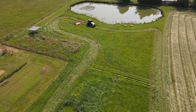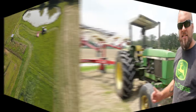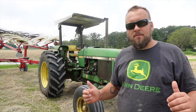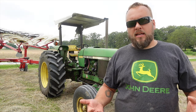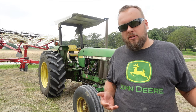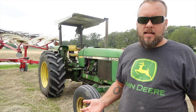You guys know that I really like John Deere tractors, especially the older ones. And this old John Deere 2750 just rolled onto my property, so I had to come down here and check it out. My neighbors who live just down the road pull the hay off this property. They give us a third of the hay, which we sell back to them. We get a little bit of money without doing any work. I think it's a pretty common, mutually beneficial setup.